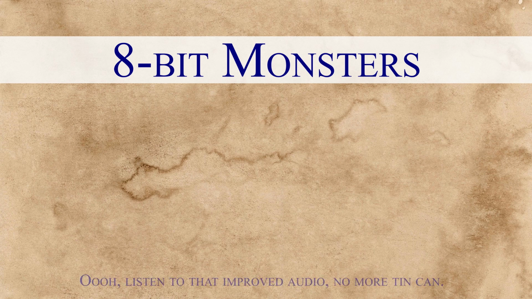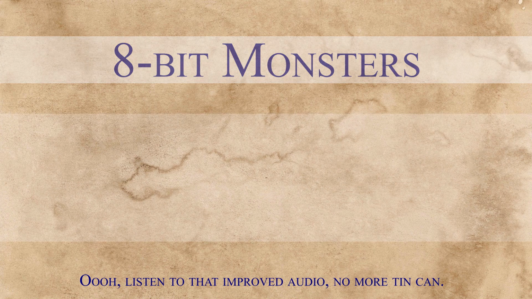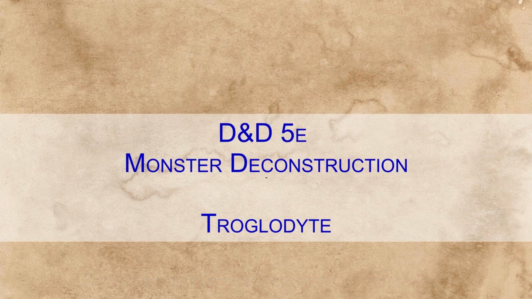In today's episode, we're going to take a look at the Troglodyte from the Monster Manual and deconstruct it into its basic elements to see what was going on when Wizards and Dungeons & Dragons decided to make this a CR 1/4 monster. And since this is such a low-level monster, this falls in line with the low levels that I am focusing on with these videos.